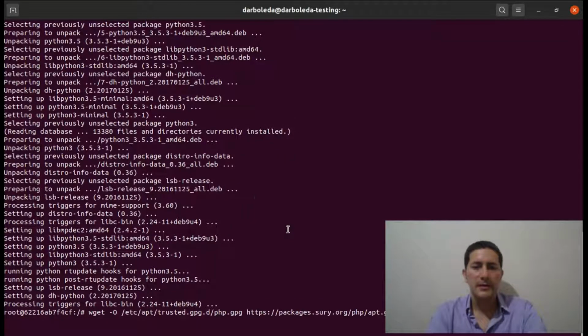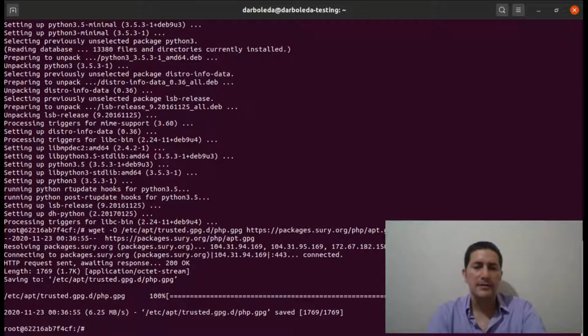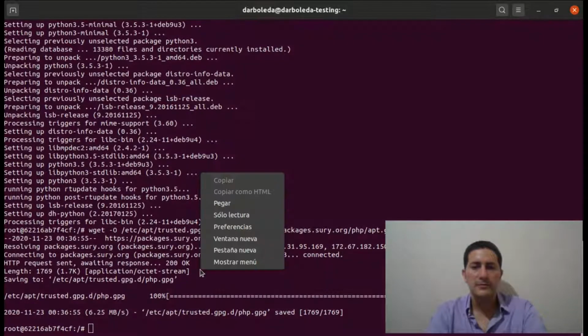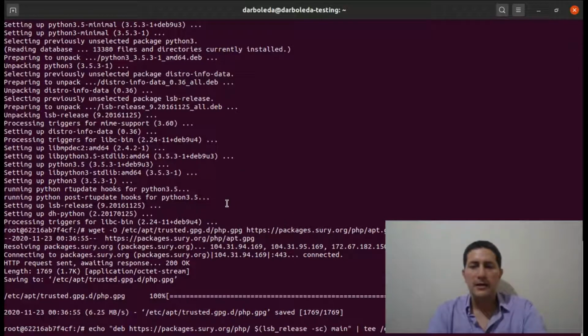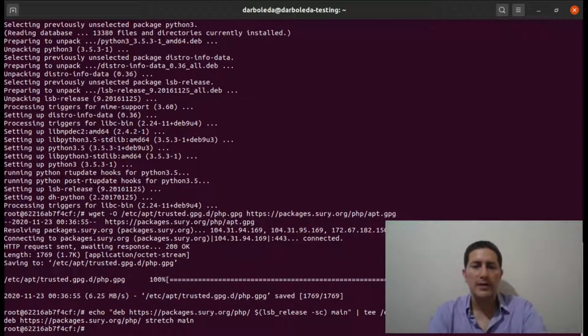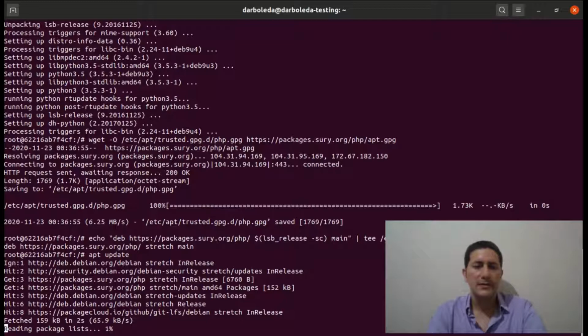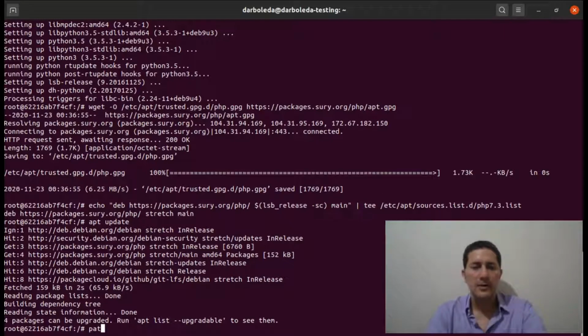And then, well, this is the same configuration for installing PHP in Linux, and then we can update, and after that we can install PHP 7.3.